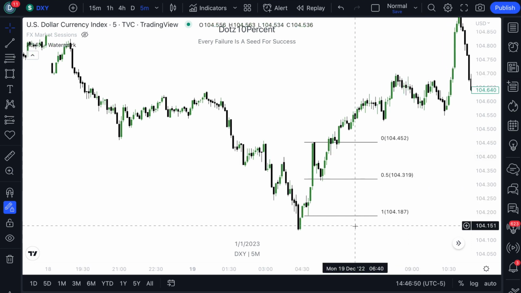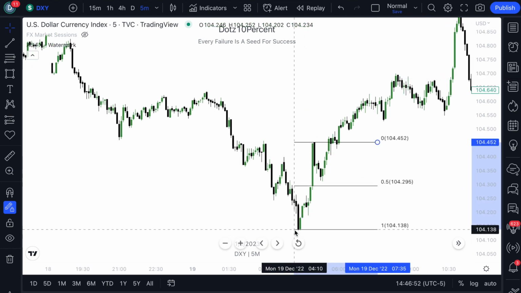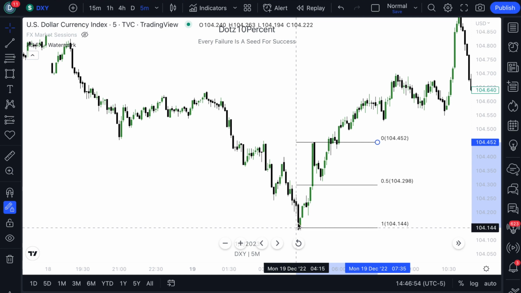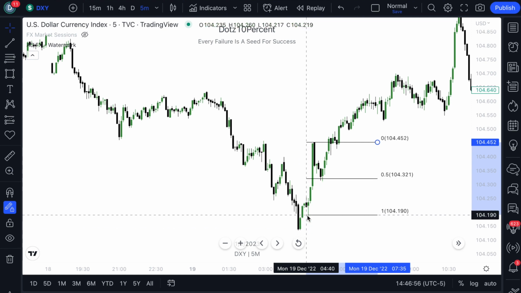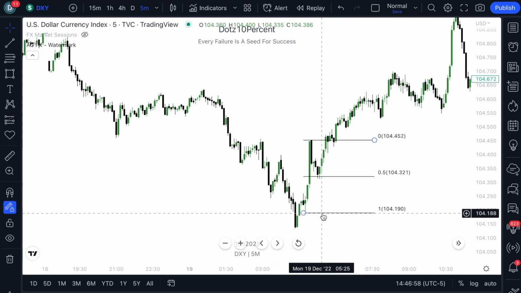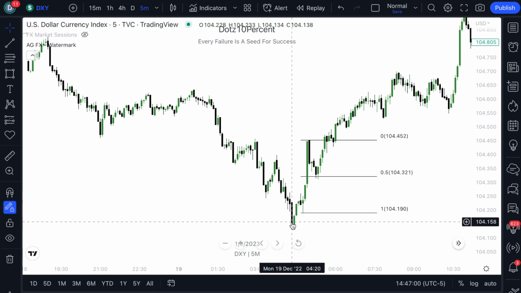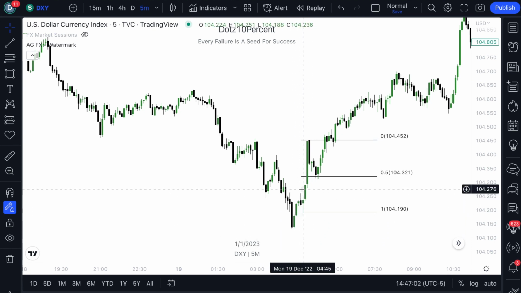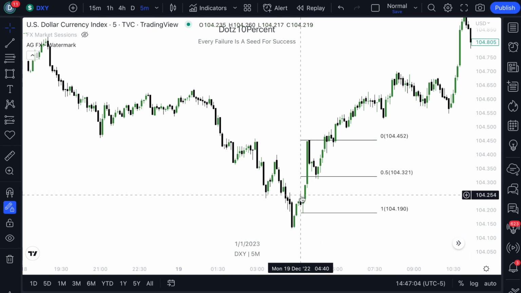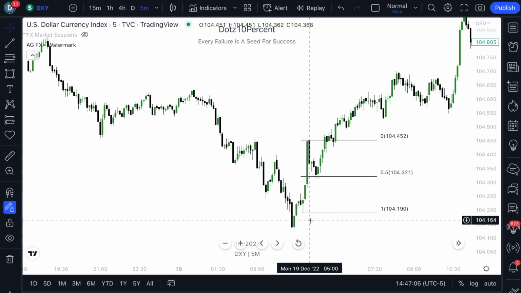Now, why did my range change? Because initially I was using this range, like that, and now I'm using this range. To clarify, the reason it's changing is because this move here, these 3 up candles, then 1 final candle before you retrace, can be what? It can be a lower time frame market structure shift.